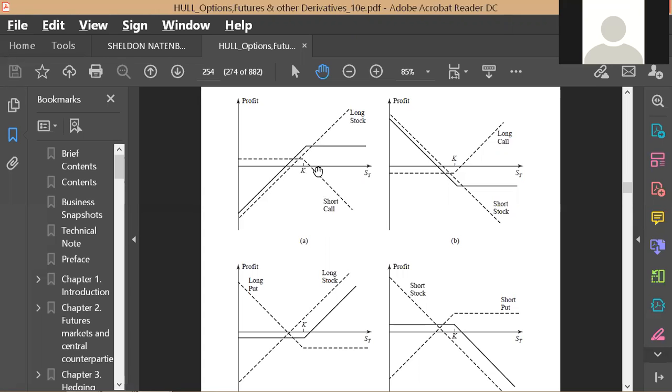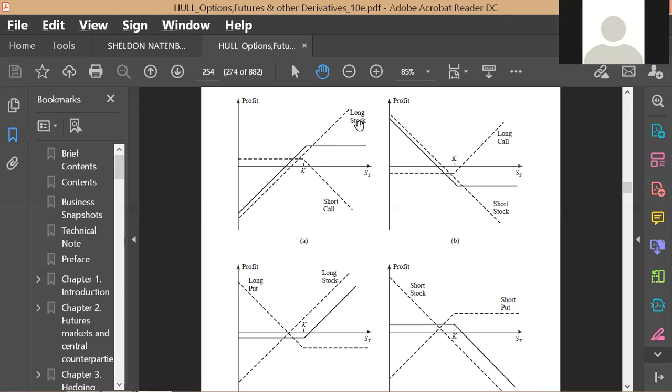In order to cancel out this profile, what is it doing? It's losing money constantly as the market increases above K. So I need something to offset this. That means I need something which has the characteristic of constantly making money proportionately as the market rises above K, and it must be some position in the underlying asset, either long or short. There are only two types of positions. So naturally, once you've narrowed it down like this, it becomes very obvious that it's only the long underlying position.